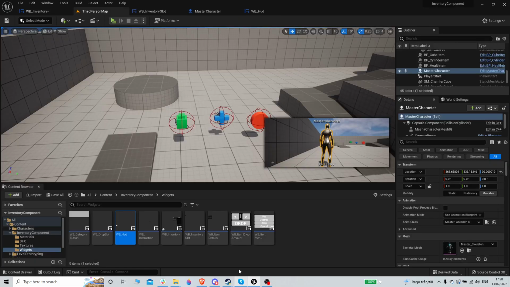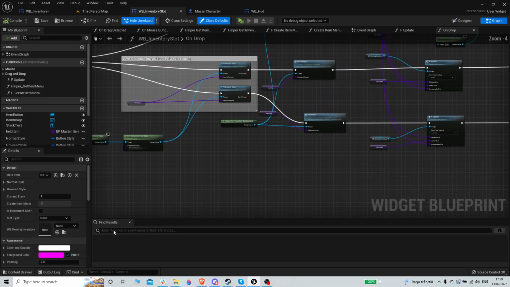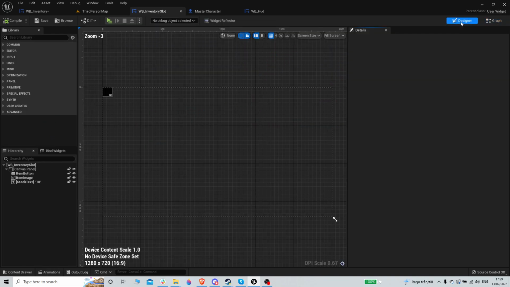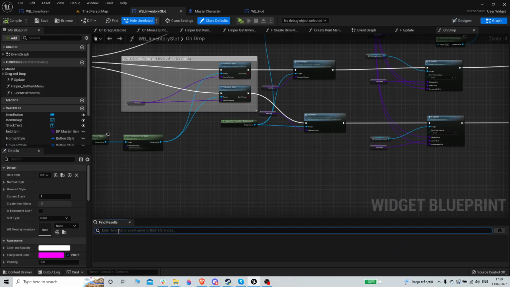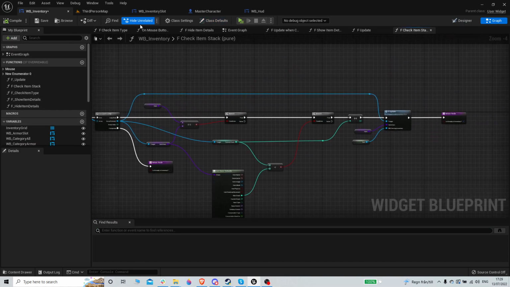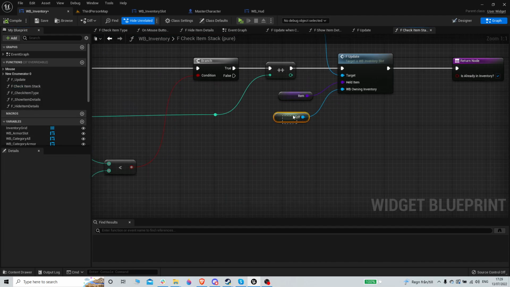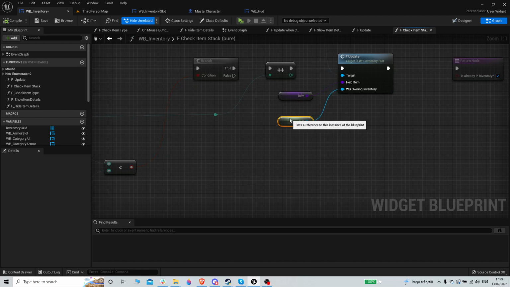Yeah, for that you need to go to the inventory. Stack, where do we set first? Maybe it's the inventory slot. No, here. In the actual WB inventory, in the check item stack function, you need to plug in self here.